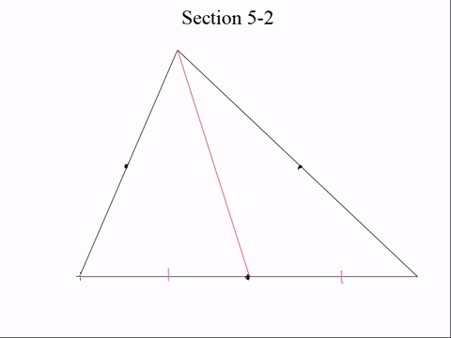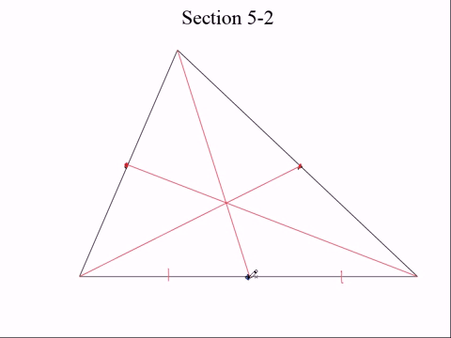I'm going to start from this vertex and connect it to this midpoint right here. Now if I did this right, hopefully I did, we'll see. If I connect to this midpoint over there, guess what? It should go pretty close, right through here. Does that make sense? Let's make that midpoint a little bit bigger so it looks like it hits it. Okay, had to fudge a little bit, but that's okay.